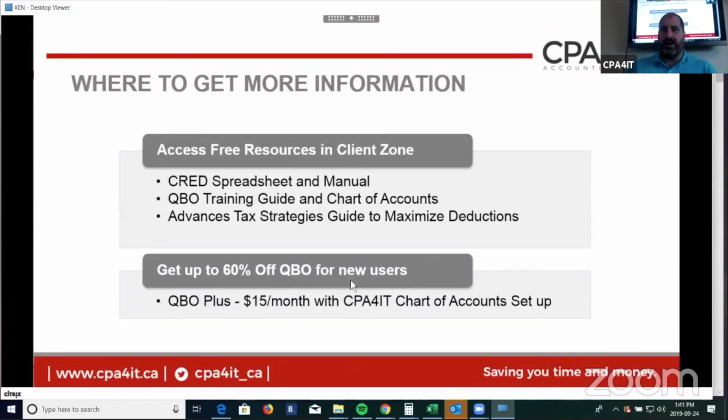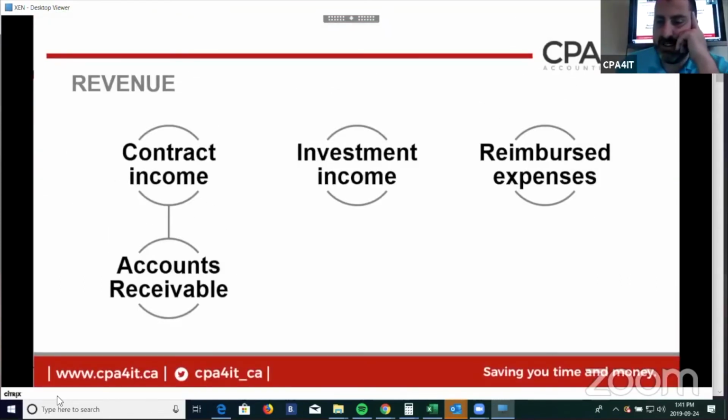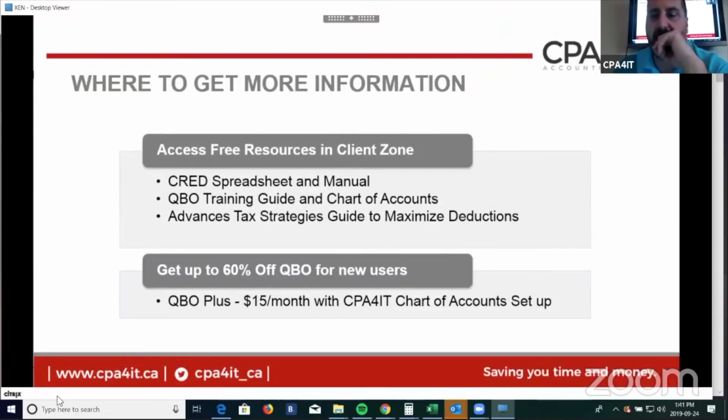So where to get more information? As we mentioned earlier, there is a free resources section on our client zone. It's got access to our QBO training guide, as well as our chart of accounts, as well as some advanced tax strategies that we use to help guide you to minimize your taxes. So all of that's available.